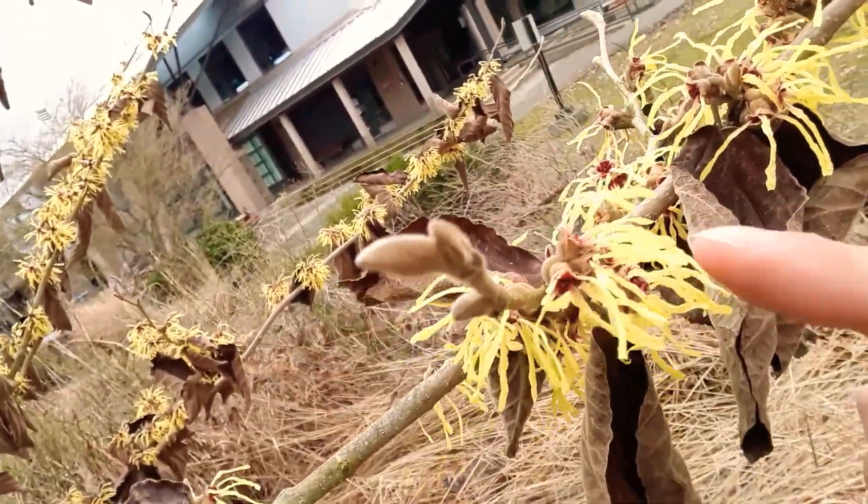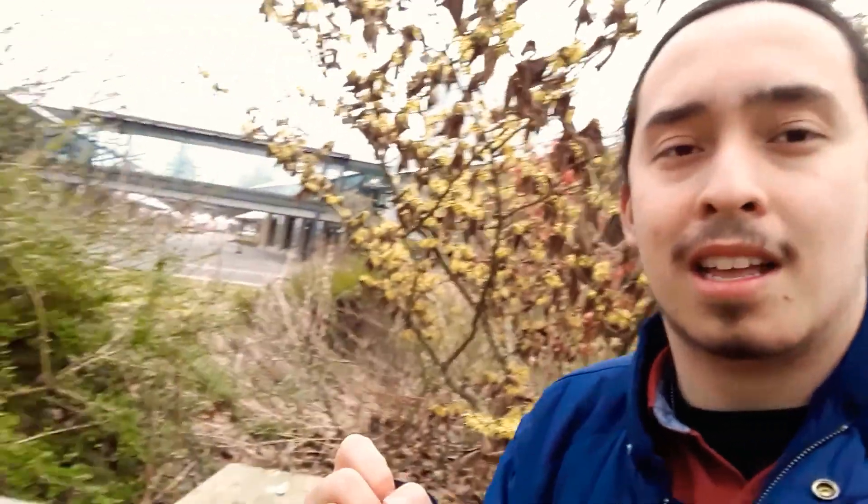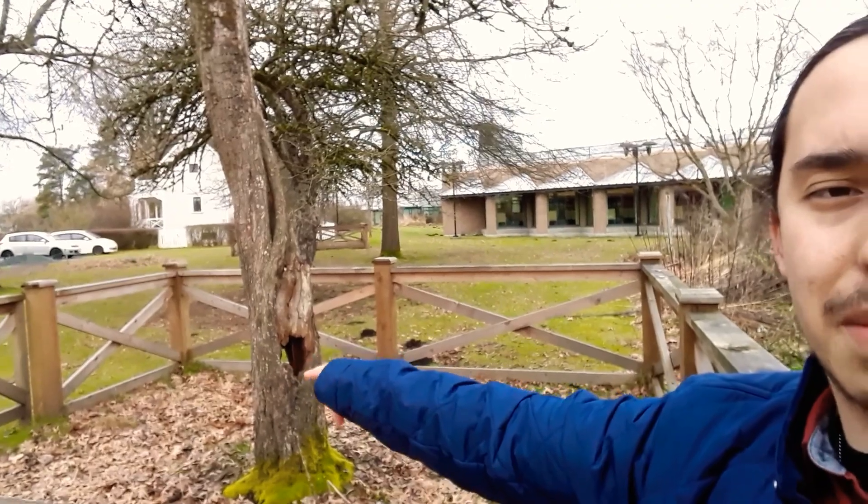The blooms are borne in clusters of four to eight. They also come in white, cream, and orange — just a super cold hardy plant. This here is witch hazel, and later on I'll try to make a video on the spiral witch hazel, which has a completely different form but a pretty similar habit. Now I just really wanted to also show you this — this here is a heritage Bartlett pear. Look, there's literally a hole right there in the middle of the pear tree and it's still growing.